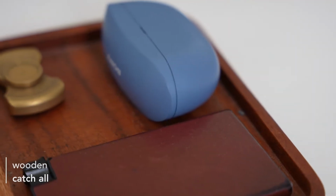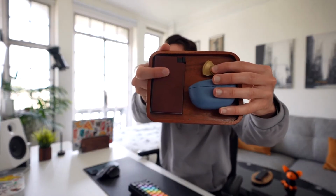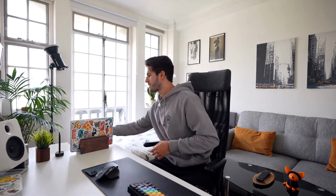On top of the drawer, I have this thing which I think is called like a catch-all or something like that. It's basically just somewhere where you put all your stuff when you walk in through the house. So usually I would put my keys here, my wallet. I used to put coins in here back when we were a cash society, and now we're a cashless society. But yeah, I just keep a couple things there that I use pretty often. So my wallet and my running earphones are there.